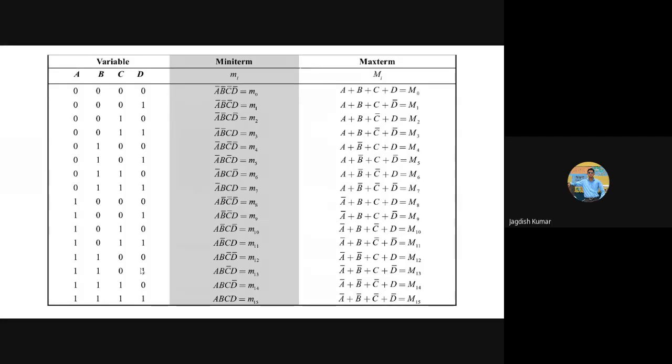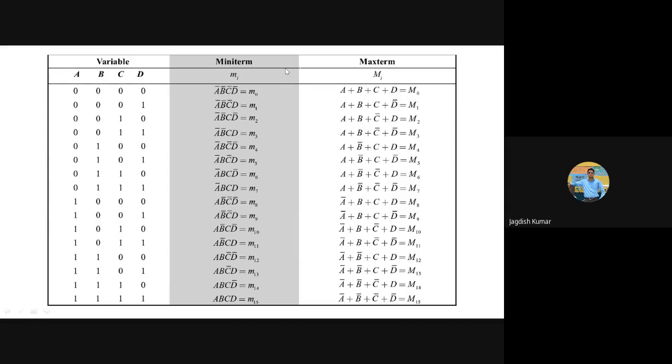All right. Similarly, if you are employing product of sum, then we will use max terms. The rule is opposite here, so note things carefully. In case of min term, you will be using complements, meaning to make one, we will be using A complement, B complement accordingly. But in max term, if these are 0, we will write down the variables as such, A or B or C or D. Here D is 1, so we wrote D complement. Here C is 1, so C complement, and so on. That's how we can write down a max term.